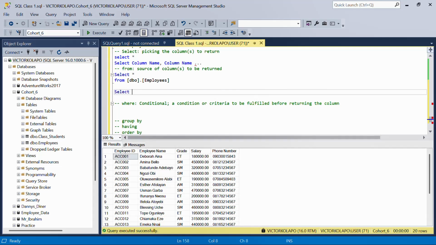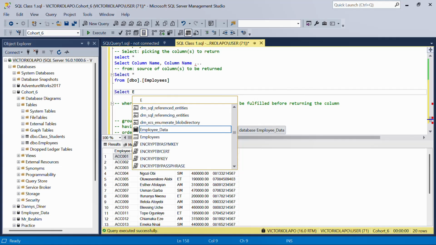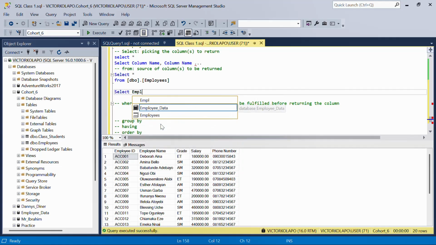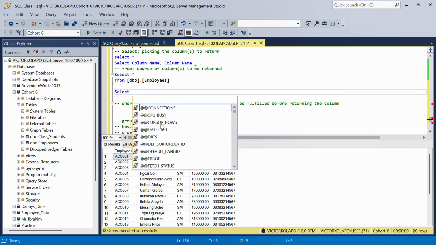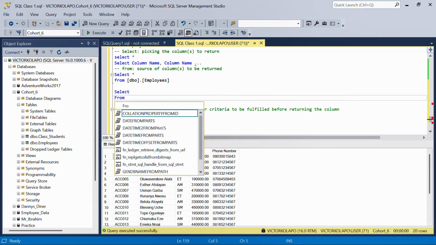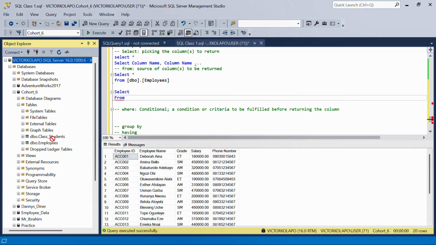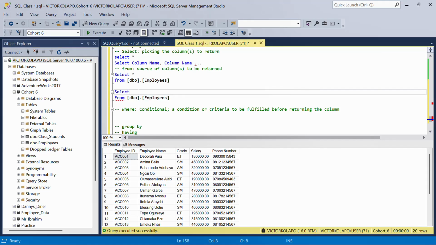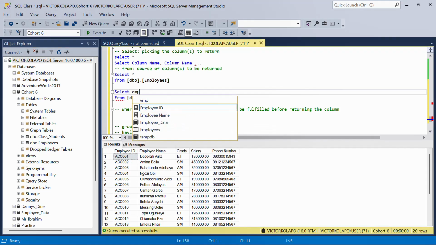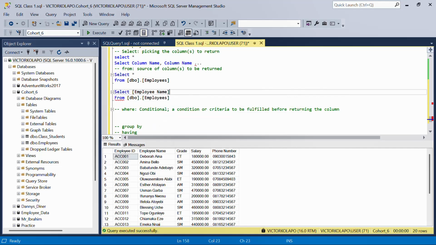Another example for this is, let's say, select, this time not star. We only want to see employee name, employee grade. At times, if you want to give yourself soft life, you can do from first before you start picking your select columns, so it will give you all those things, because you have already told it which database you are looking at. So it will always look at your database for you. Then grade, and I can run this also.